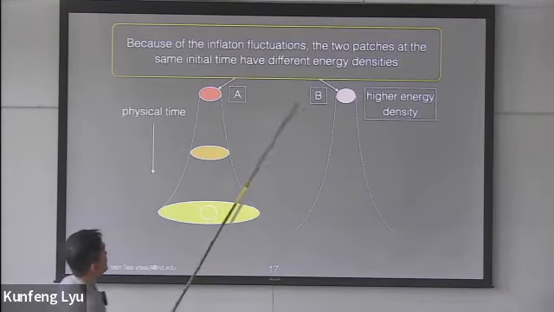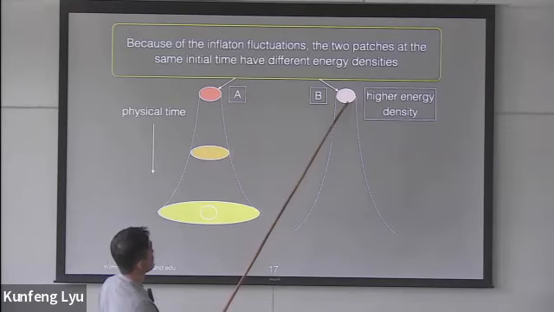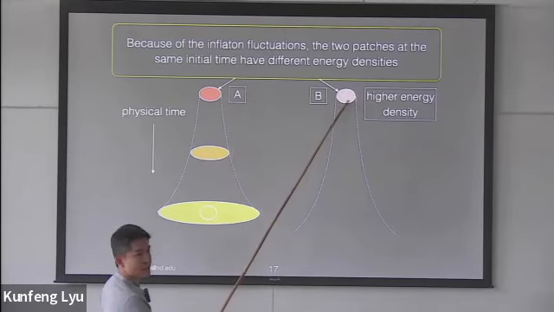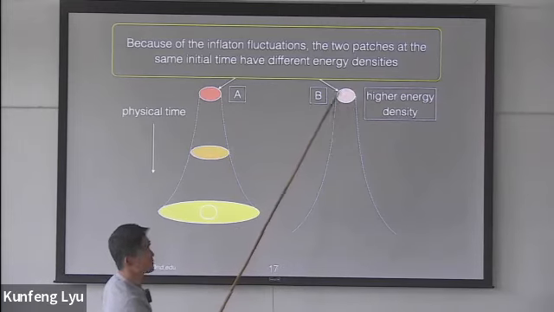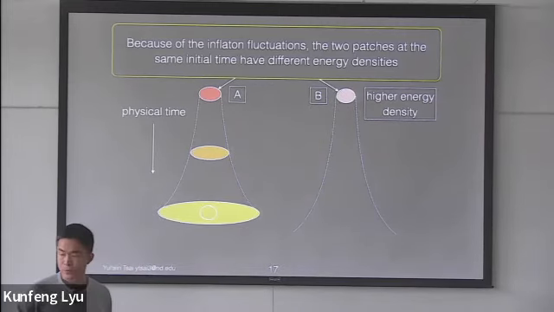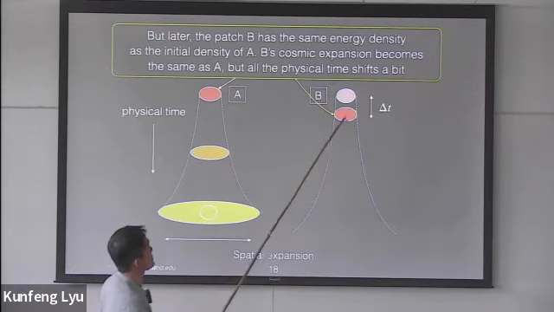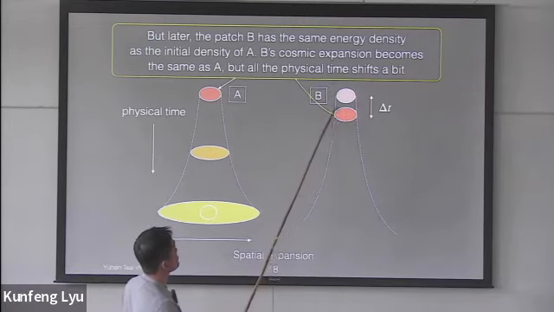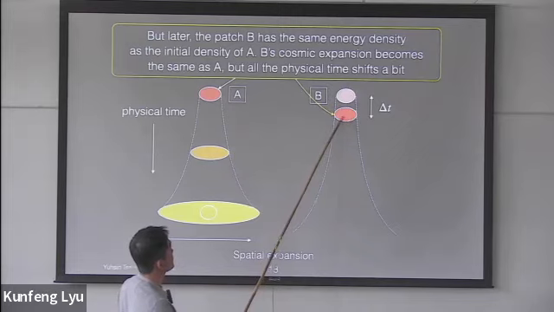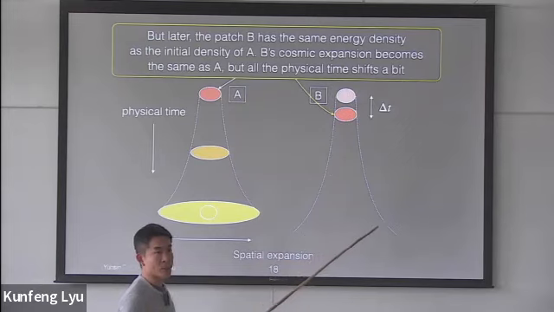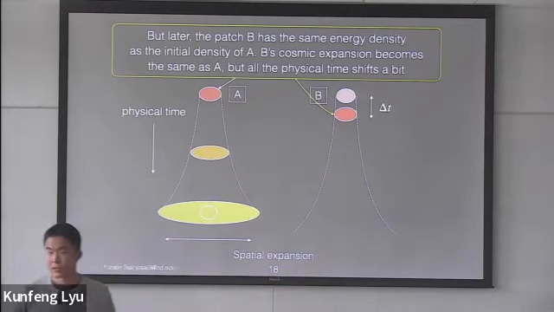But at the same time, if I have a different location that has a slightly different energy density in the beginning, then the expansion history will look different, so the redshift will be different. But it doesn't matter, because just sometime later, it is going to redshift into the same energy density. And from now on, all the physics will be the same, identical to the physics here, because energy density determines the expansion of the universe.